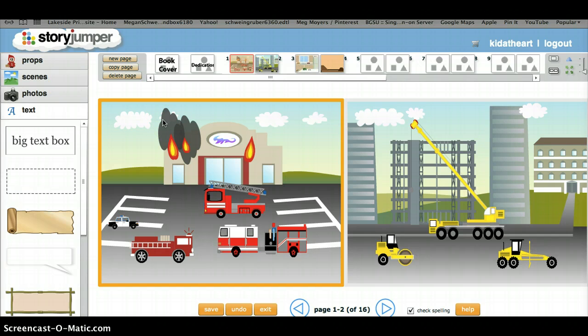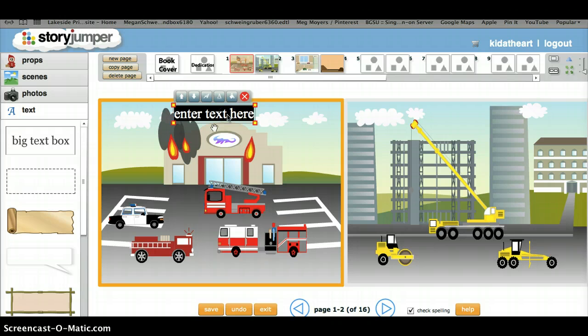So we'll go ahead and start here on page 1, and I think this cop car is a little small compared to the other vehicles, so I'm going to click and drag it in order to make it larger. Pretty happy with that. So we can click on the text box. It doesn't fit too well there, so I'm going to click on the hand and move my text box up to the top of the page, and from there I can enter text.